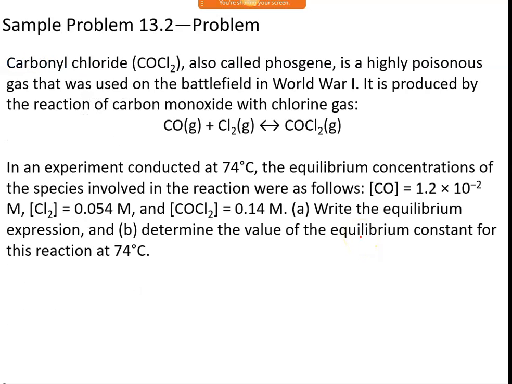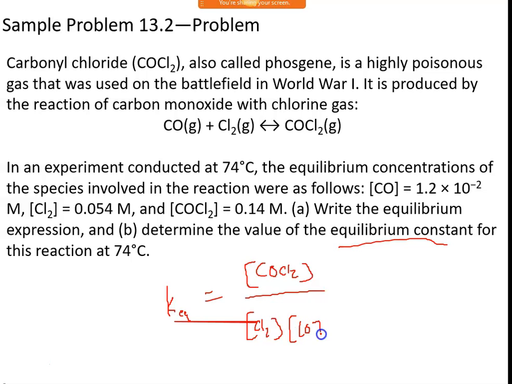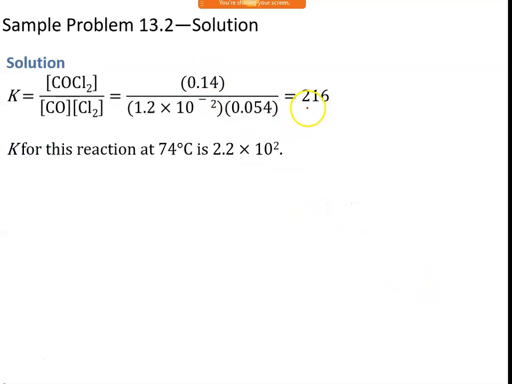Okay, so here's a problem where they actually have values. In a case like this, I'll just go through the slide. Your equilibrium constant, or I think the book calls it an equilibrium expression. Oh no, right here, an equilibrium constant. It's your COCl2 divided by the concentration of your chlorine times the concentration of CO. The concentration of COCl2 is 0.14, so you just plug that in. Everything is 1-to-1, so I don't think I need to balance this. Then it's divided by your chlorine concentration, 0.054, and then by the concentration of your CO, which is 1.2 times 10 to the negative 2. Here it is, and you get 216 as the equilibrium constant.